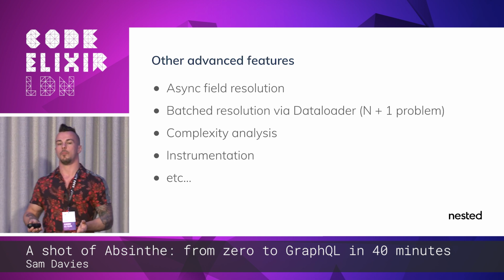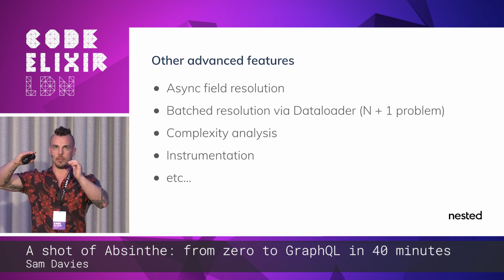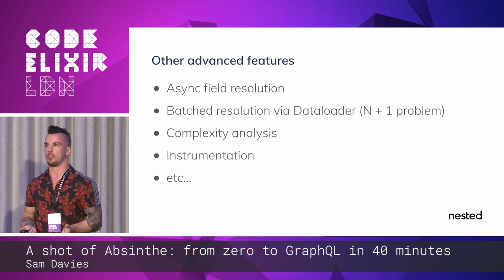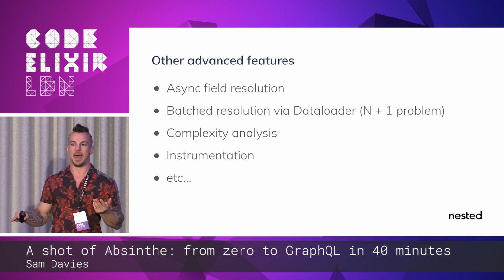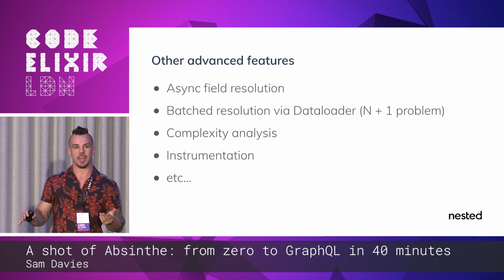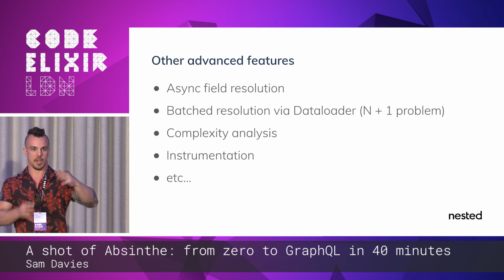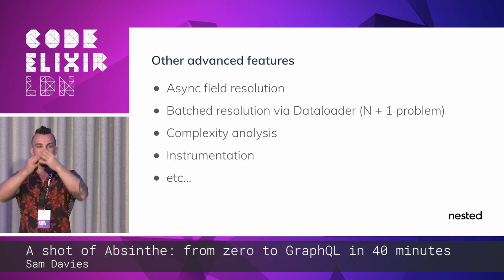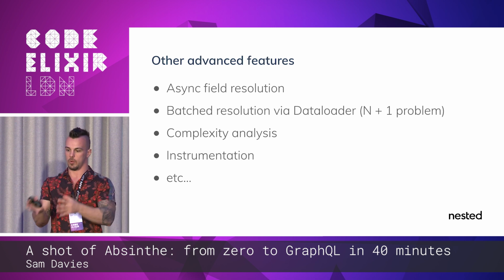So the N+1 query problem would happen if you're querying, like, let's take an example. Let's say you have a number of users, and each user can have multiple pets. Now, a naive way of getting all the users with their pets would be to say, okay, give me all the users. Great, now I've got all the users. Now for user number 1, give me all their pets. Right. Now for user number 2, give me all their pets. User number 3, give me all their pets.